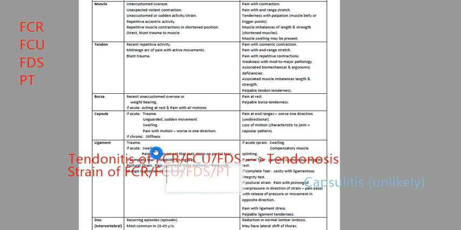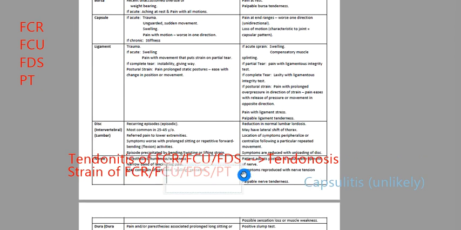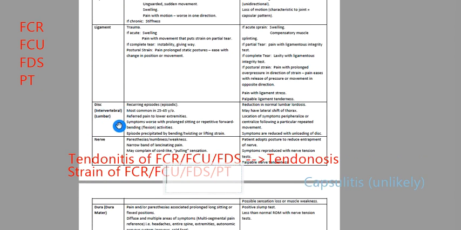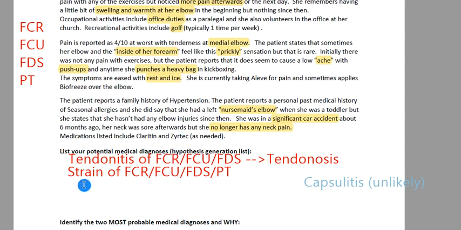And so I'd go back to here and I'd continue to look down at this list. I know the screen's getting a little messy here. There's not a disc there. Now, what about nerve? She is getting some paresthesia, some numbness, some potential weakness, a prickly sensation, cord-like pulling sensation. So yeah, I would say that nerves would be involved here. So now you have to think about which nerves are involved.